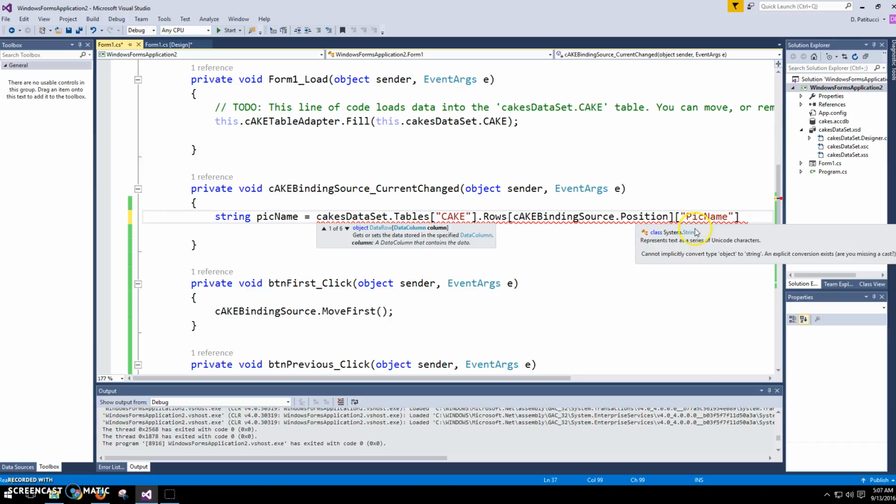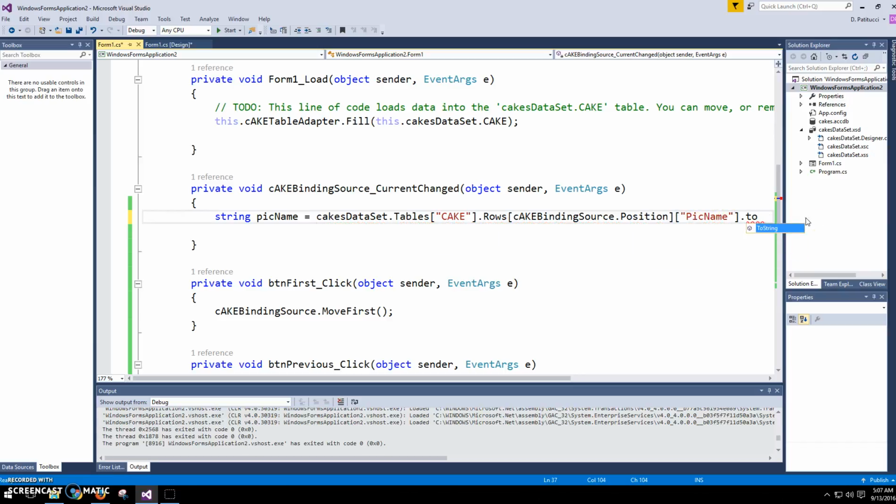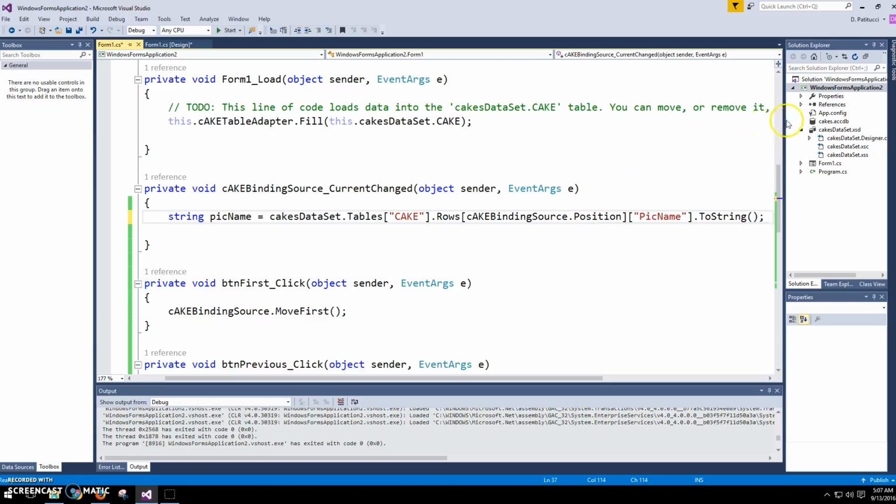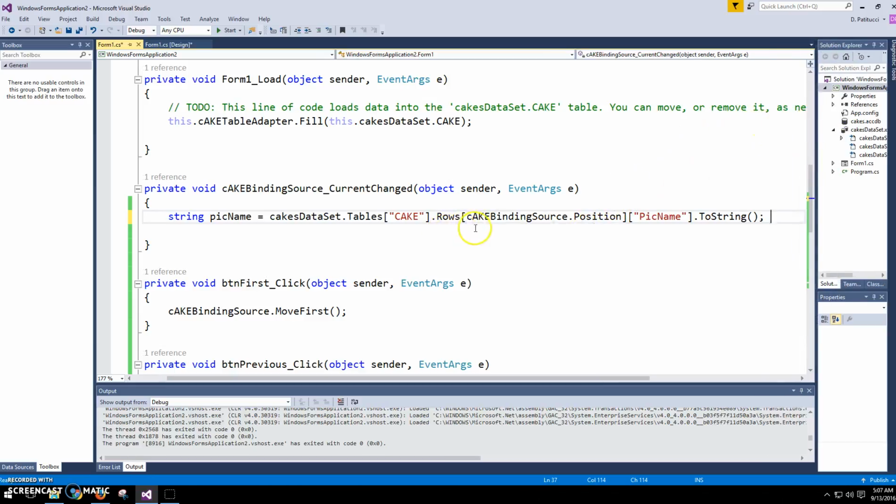It is called pic name in there as well, and then I do believe I have to put a toString on that. After all that, it's really just us drilling down into the data table and the data set, getting into the correct row, and within that row the correct column, and grabbing that value out of there. So the pic name is going to be, for example, redvelvet.jpg or germanchocolate.jpg. Whatever the name of the picture is going to end up in my pic name variable.